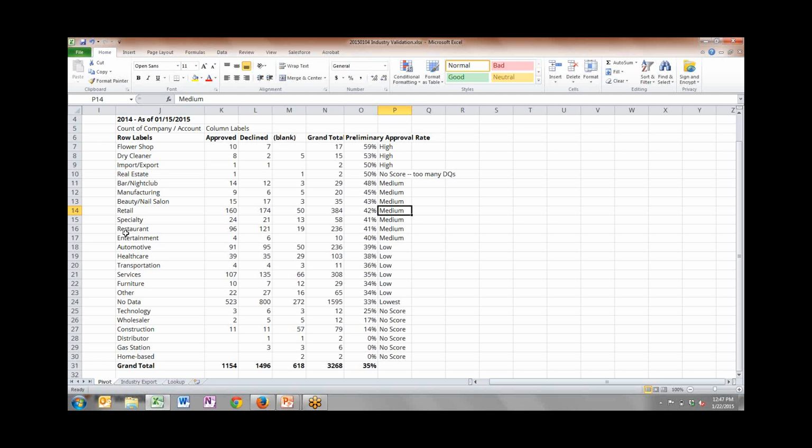We actually found that some of those restaurants, which are a huge part of our business, actually didn't belong in the high bucket. They needed to be moved down. There's a bit of a sanity check in that the approval rate on real estate was high. It's because it's a low number. But, honestly, too many of those are disqualified for a business. It took one Salesforce report export and a little bit of scoring, and you could do this in Excel as well, but 5 minutes to just validate that we were moving on the right track. And that's it.